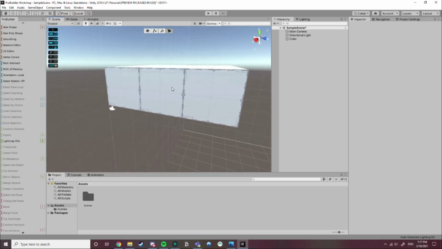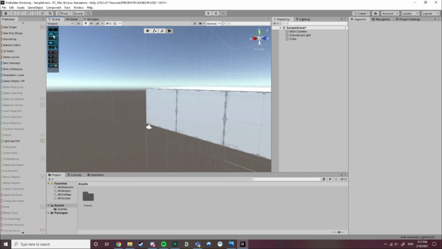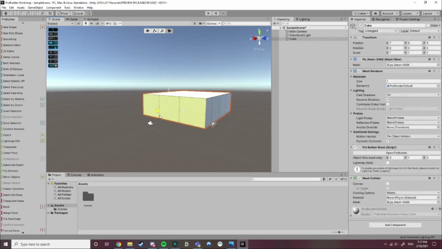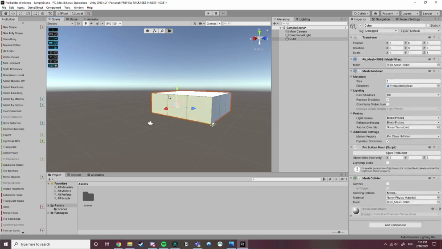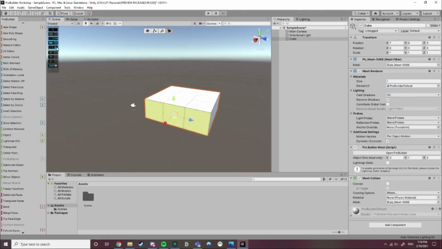It's great if you need a quick grid reference for a wall. This button toggles snapping on and off if you want to temporarily disable it for something. This button here, if you have an object that is not on your grid, say you already made it, will just auto snap it, which is useful if you're installing ProGrids to an old project. This one, I'll get into in just a second.